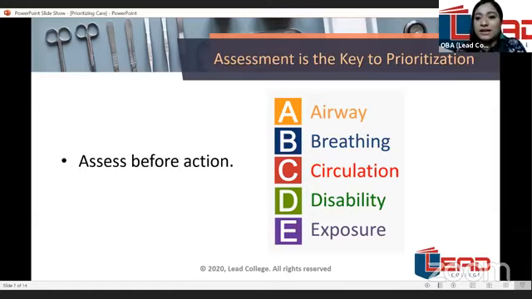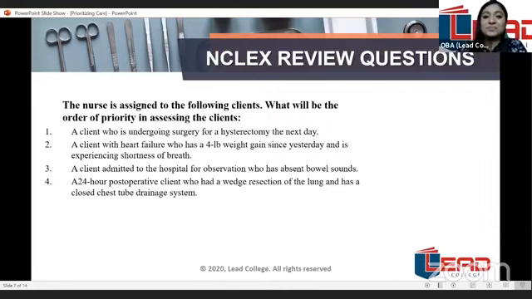You are all much aware that first your airway, then your breathing, look at the circulation, look at whether the patient has any kind of issues with limb movements, limb reflexes in your disability, any kind of exposure to heat and cold that can harm the patient, and always follow A, B, C, D, E when assessing your patient. So you come to know what the priority intervention or priority action is that is required here. Okay. Always remember, assessment over implementation.